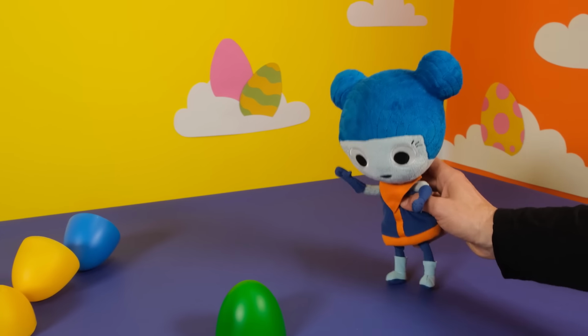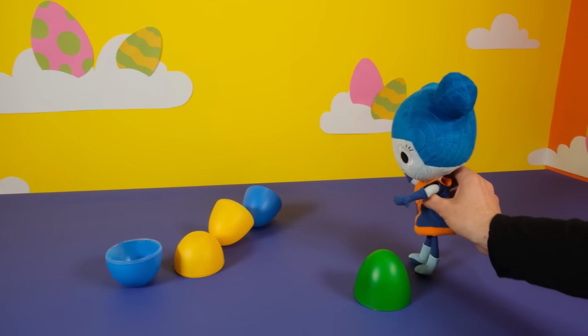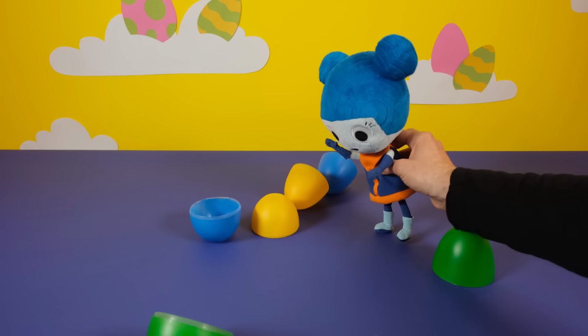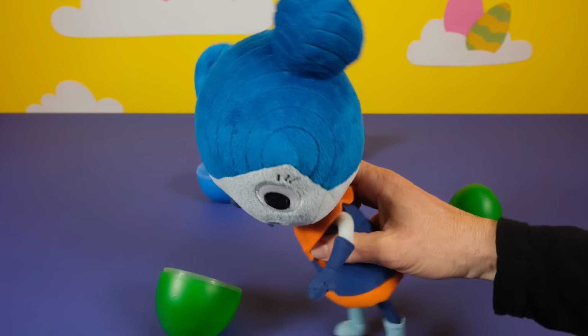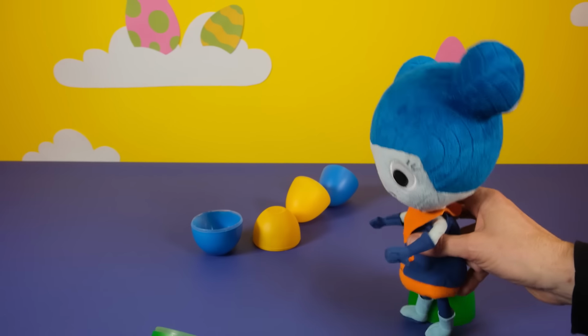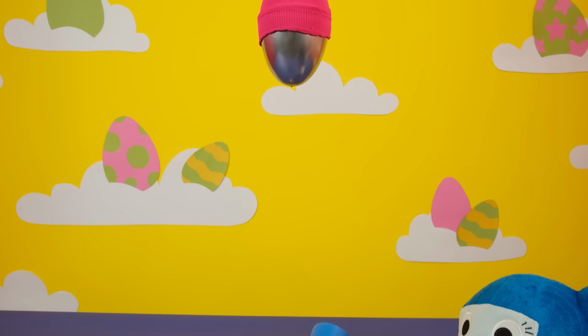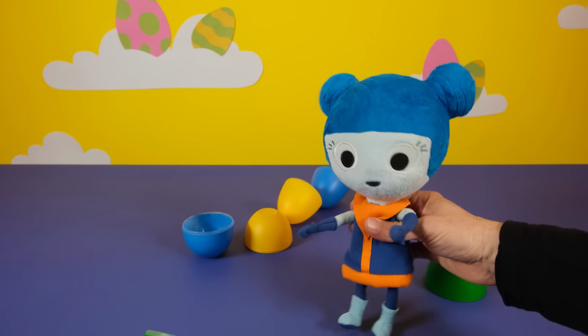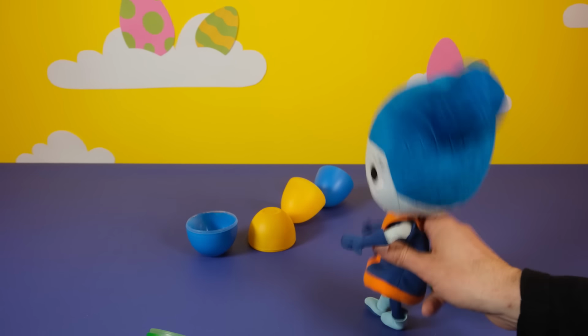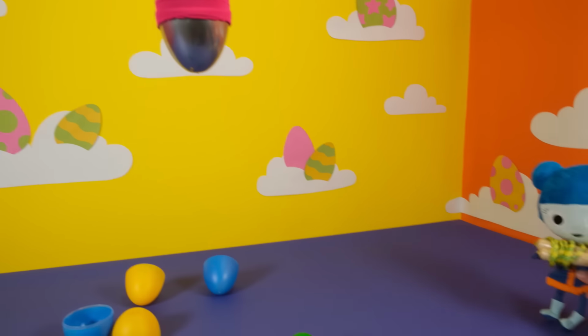Gigs. Some surprise eggs. Oh, it's empty. But where did they come from? Oh, another surprise egg. Silver. I'll try to reach it. Up and jump and jump. I can't reach it. I'll go and get something.